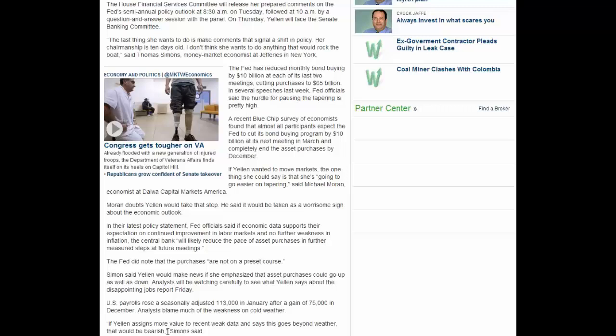In other words, if the data is true and it's got nothing to do with seasonal adjustments in terms of weather conditions and so on, which we'll see probably in the next month or so, but if she comes out and says that the data has got nothing to do with the weather, then that will have a bearish reaction on the dollar, which means the dollar value will go down. So it's looking at that kind of information. So keep with the long on the euro at the moment. The dollar seems to be having quite a bit of negative news coming out, but also keep a closer eye on the news, and happy trading.